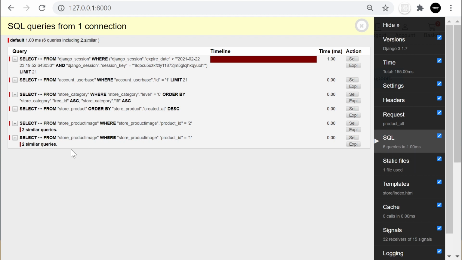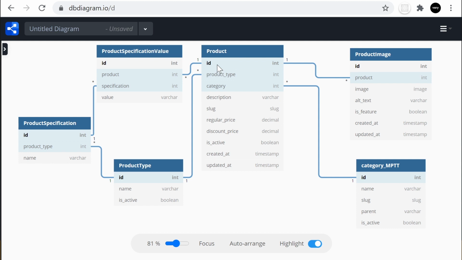What's happening here is that, if we go into our model, we're collecting the products, say all the product IDs, and then we're going into this product image table. We've got ID number 1, ID number 2 from product, and we're doing two queries. First query, product ID number 1, query number 2, product ID number 2. So why don't we just take the product IDs 1 and 2 and say to the product image table, look for images where the product equals 1 and 2 at the same time? What's the point of doing 2 queries? So that's what we need to do.